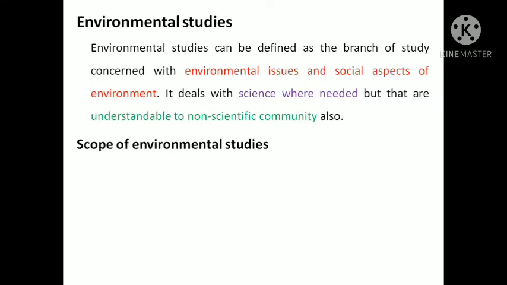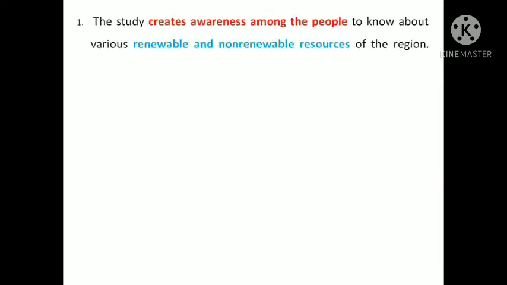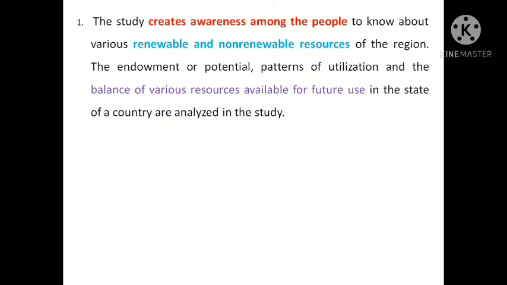Scope of environmental studies. There are multiple scopes of environmental studies. This study is important and necessary not only for children who are studying, but also for everyone, every person. The scopes are summarized as below. The study creates awareness among the people to know about various renewable and non-renewable sources of the region.